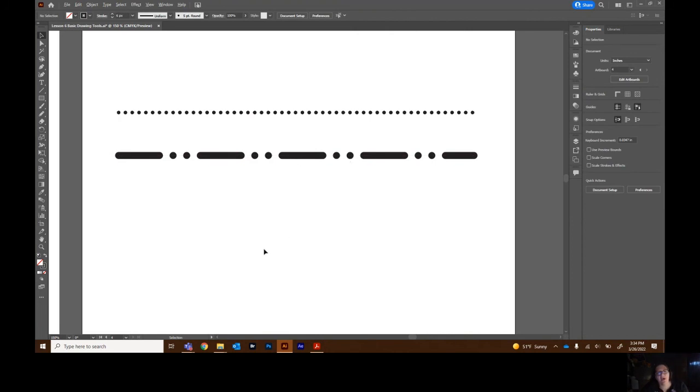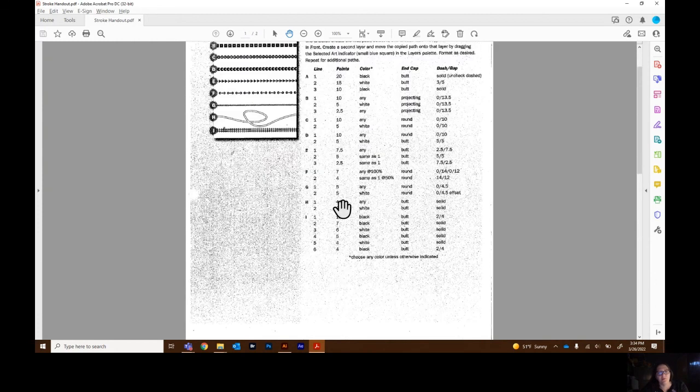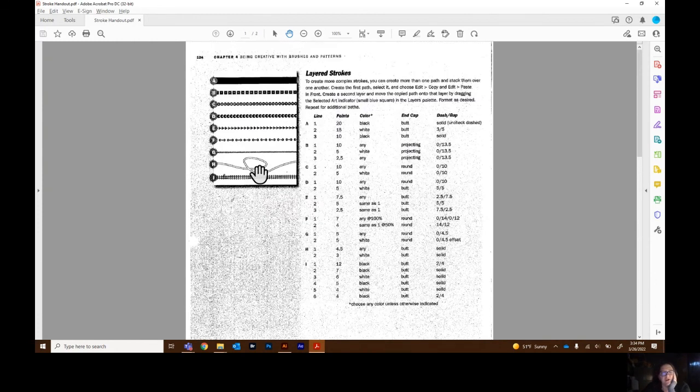Now, you can also build them up on top of each other and create all these different things. Some of these are kind of hard to see just because the original handout was in color and I don't have the color copy anymore. But you can create train tracks. You can create this swirly line. F looks kind of like tennis shoes. Or you have these little circles. And all you have to do is follow the rules across.